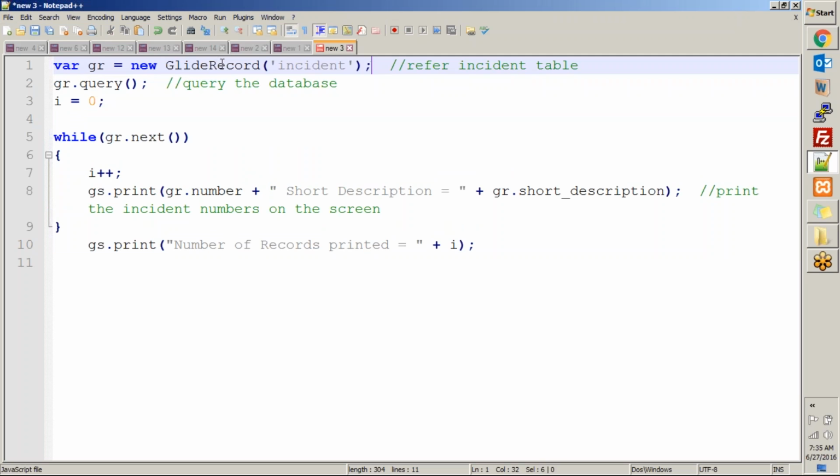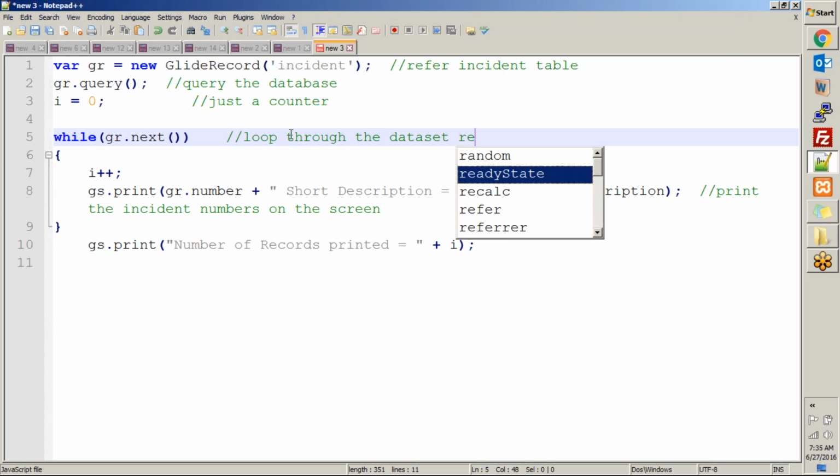See, this is where you identify which table to refer to, right? So refer to the incident table. This is when you query the whole database without any qualification criteria. This is just a counter. Okay, and then loop through the data set retrieved.